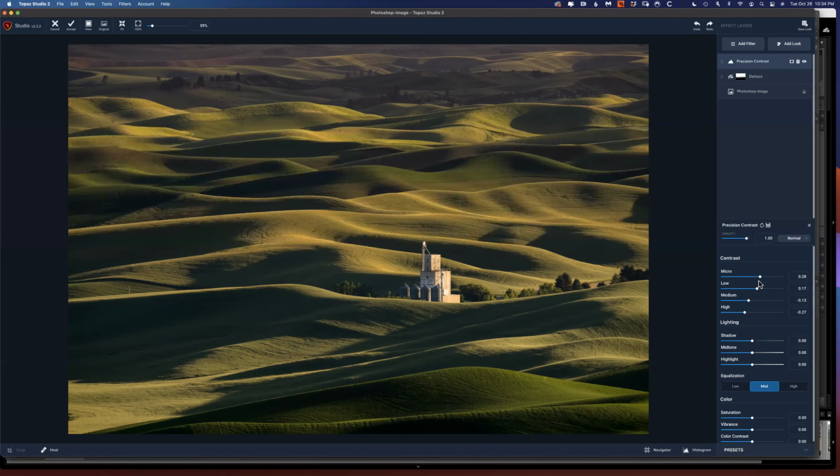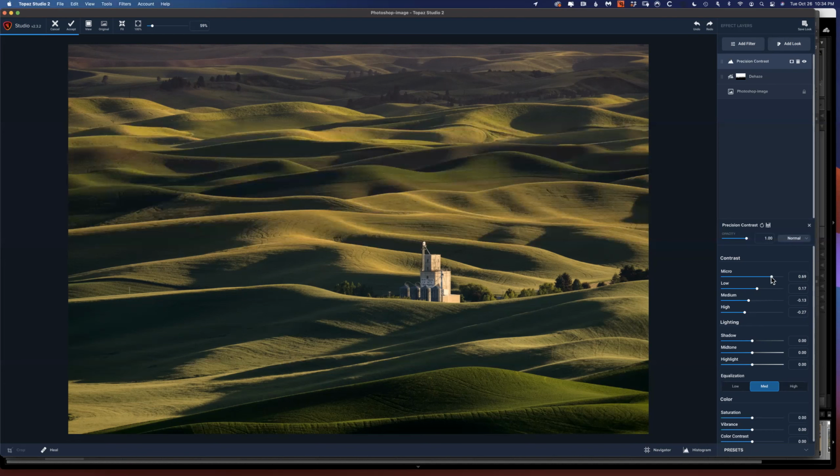I like to bring my micro over to roughly 0.30, the low to 0.2. You notice they're not exactly that, but that's what I would say, 0.3, 0.2, minus 0.1, minus 0.3. Does that mean that's where they're always going to be? No, but I have found through my experience, that's generally a good spot.